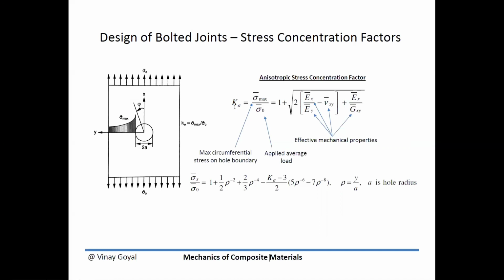You're used to an isotropic material. An isotropic material is going to have a vastly different behavior in general than a composite material. And so here's the formula that was found in one of the papers. This is the far field stress. And then here you get the approximation based on that rho, which is the radius of curvature of the hole.